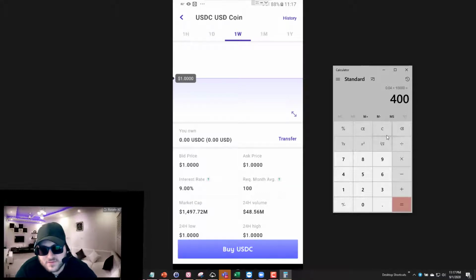And obviously, if you just do the math there, 4 versus 9%, I mean, 4 versus 8 is half already, so it's more than twice the percentage rate. Just think about whatever you're putting in there, you're basically getting twice that amount. So it's a very good difference, especially when you compare all of the different banks and their options out there.